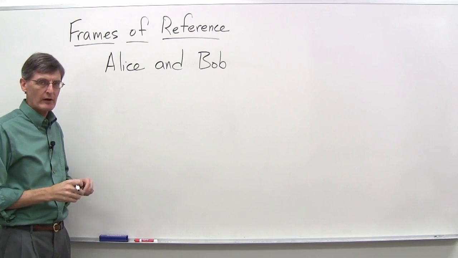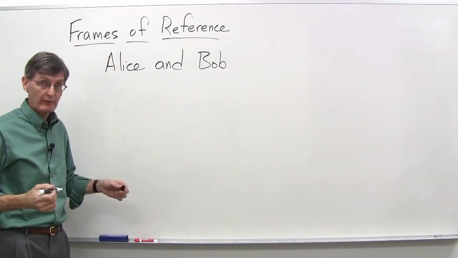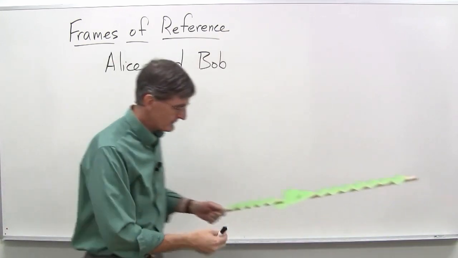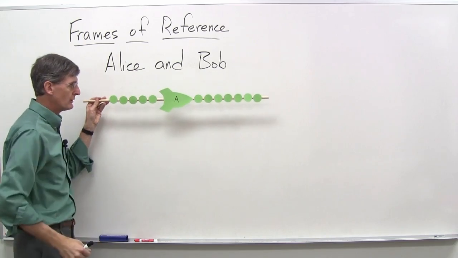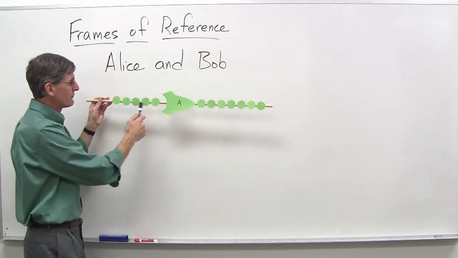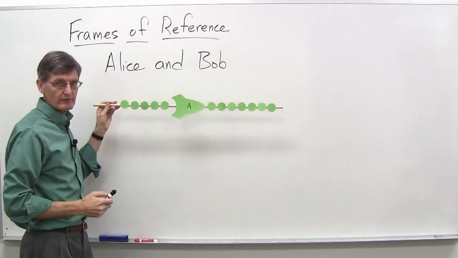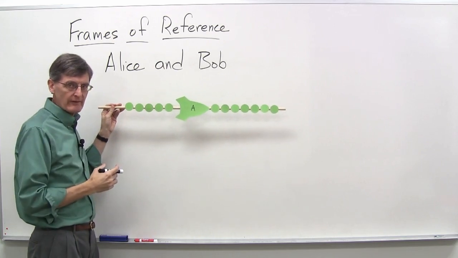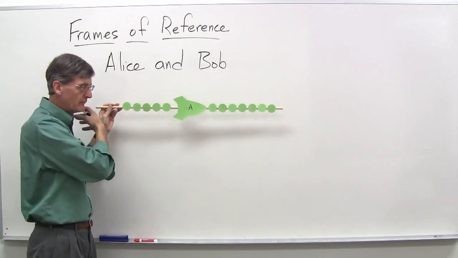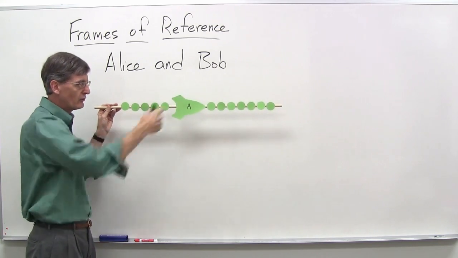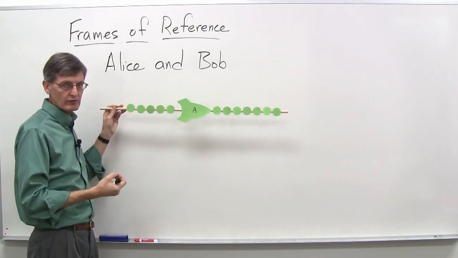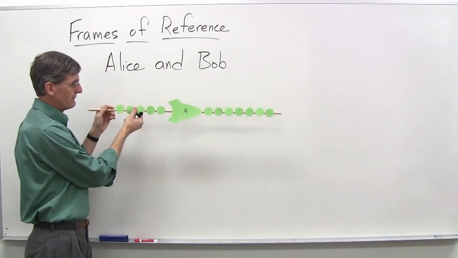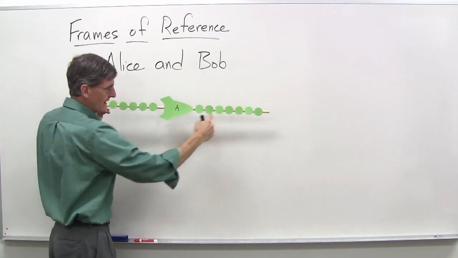So we've got Alice and Bob, and they're in spaceships. So each of them has their own spaceship. And let's consider Alice first. Okay? So I actually have Alice here and her spaceship. And what do these circles represent? Those circles are clocks. We talked about how to record events in space and time. We need essentially a measuring system and clocks at each of those points on our measuring system to measure time. Essentially, we have a lattice or a grid of clocks. So that's what this is supposed to represent here, this nice little stick with Alice's spaceship, A for Alice, of course, and the clocks along here.